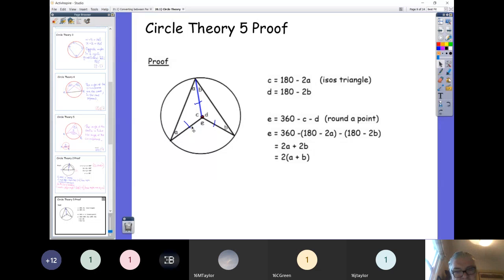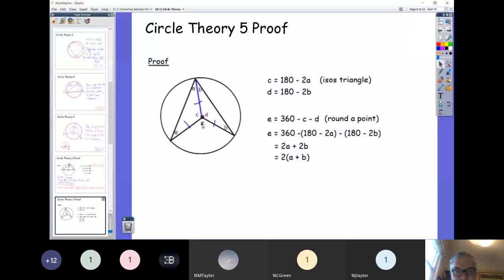And we really start off with the same sort of idea. We've got two isosceles triangles here, haven't we? That's a radius, that's a radius. So these two base angles are the same, so let's call those A. And similarly, this triangle over here, that's a radius, that's a radius, so that's another isosceles triangle. Let's call both of those base angles B. And then let's just give all the others names. So let's call those C, D, and E.